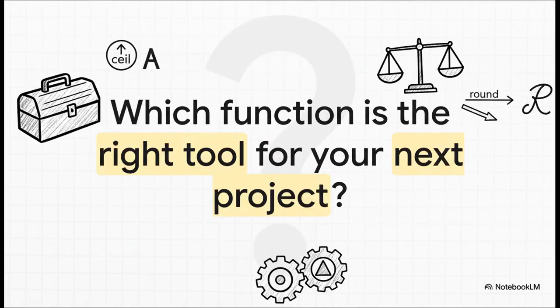So you see, the decimal dilemma isn't much of a dilemma once you actually know the rules. It's just about choosing the right tool for the job. Are you going to be an absolutist or a pragmatist? The next time you need to turn a float into an integer, which one will you choose?